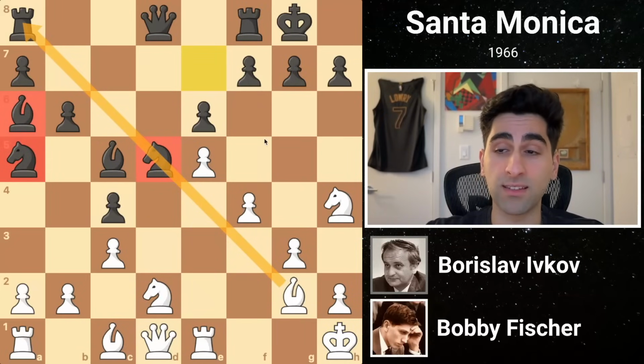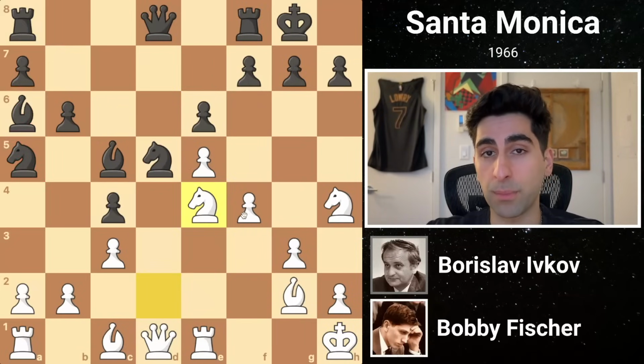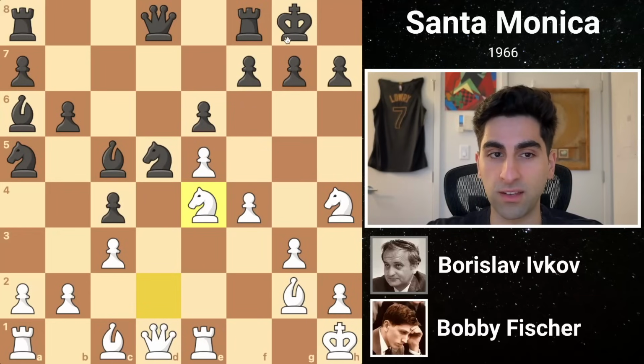Fischer doesn't waste any time, moving his knight to d4 as he prepares his army for a potent push on the king side.